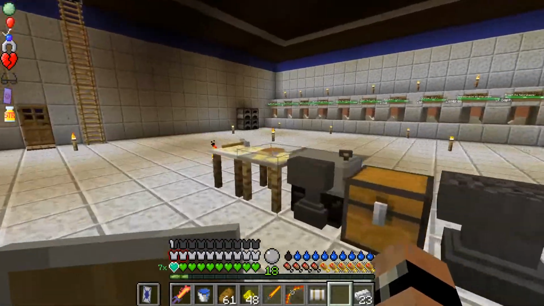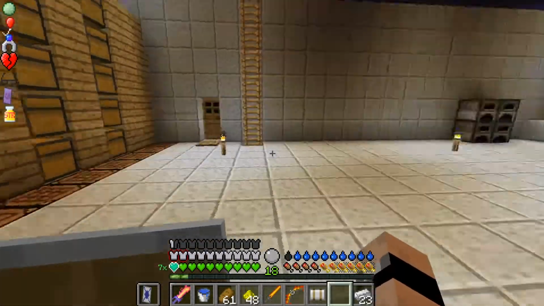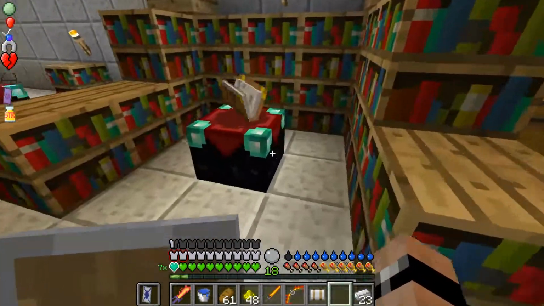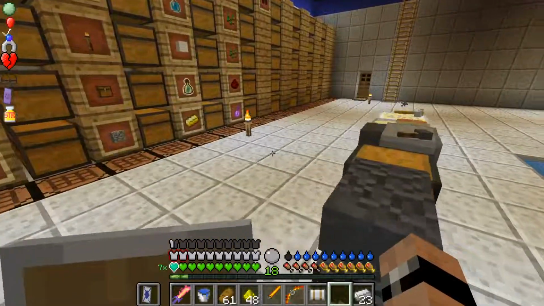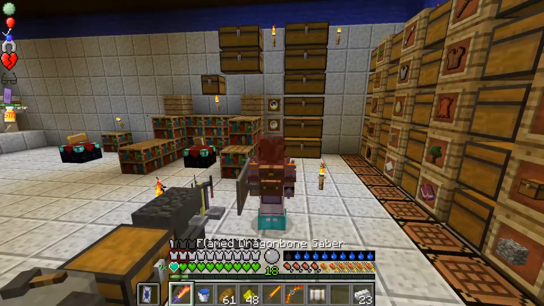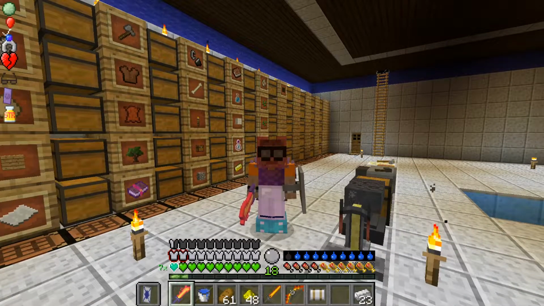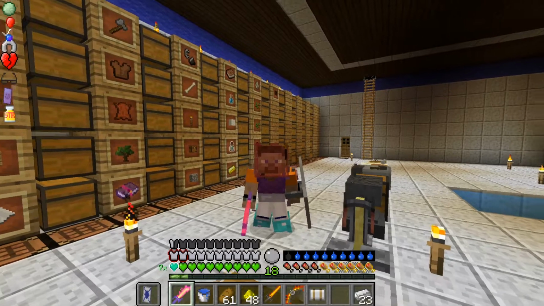Okay. So I'm going to get some experience together from the wheat fields, do some villager trading, line up a good enchantment on the flamed dragon bone strengthened longbow, and we will be even better kitted out than ever before. Next time. Goodbye.